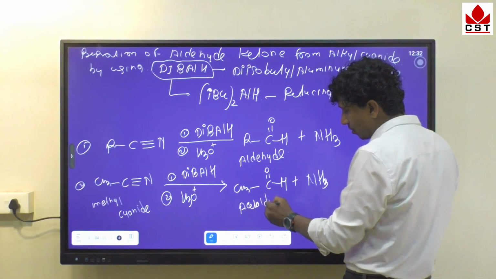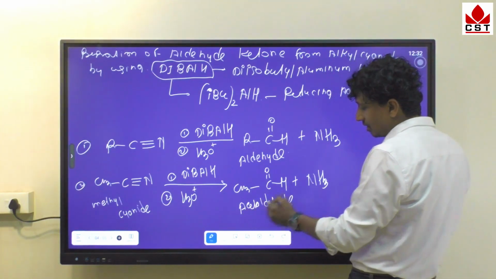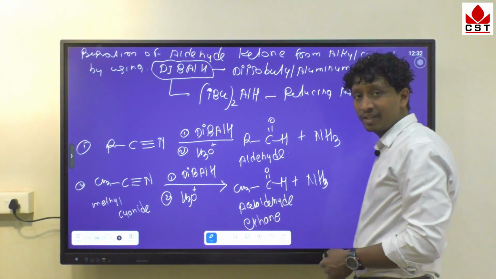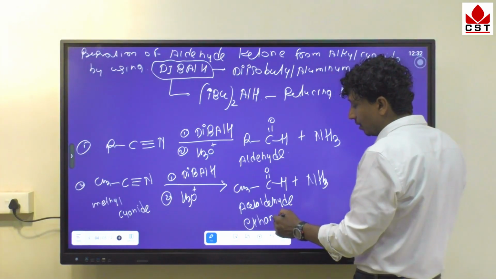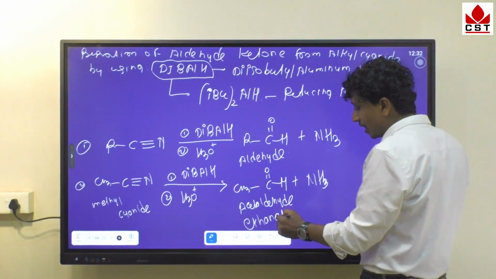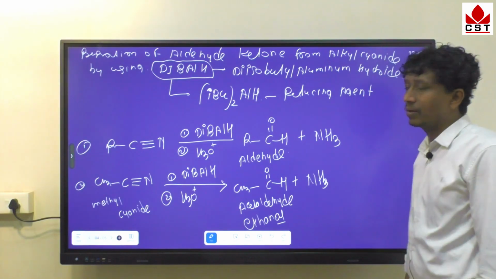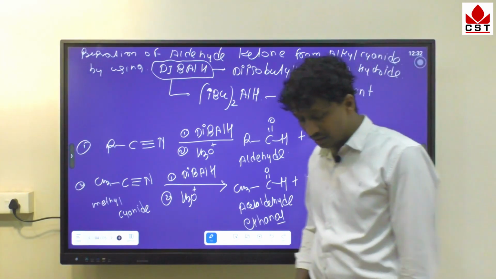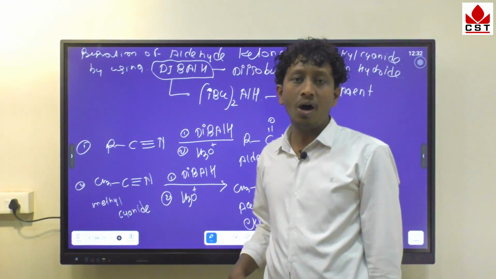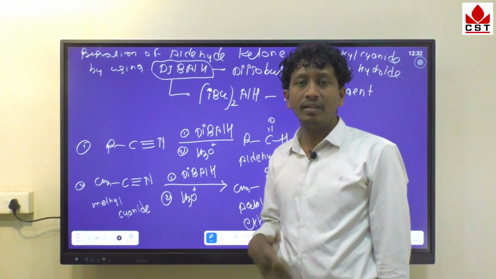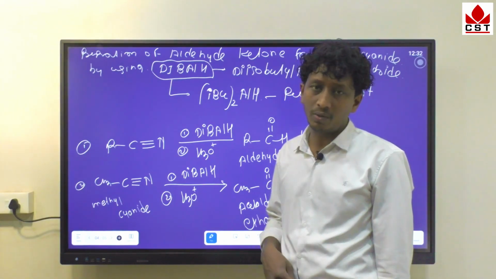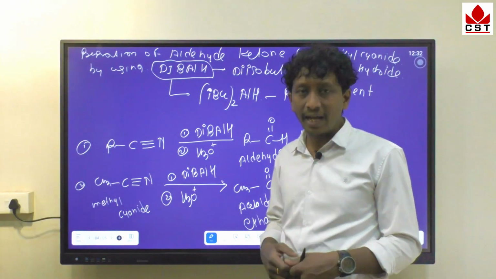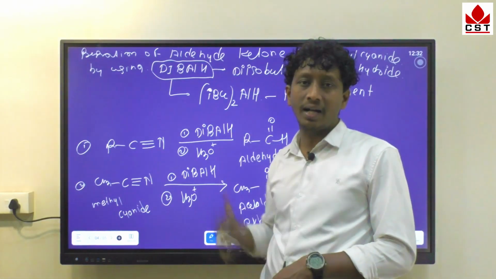The aldehyde in the common name is called acetaldehyde, or in the IUPAC it is ethane, and with the replacement of the e of ethane by al, the compound is called ethanal. Okay? So this is the best example of reduction by DIBAL-H. Now what is the main role of DIBAL-H? The role of DIBAL-H is reduction of a multiple-bond containing hydrocarbon chain attached to C≡N. Multiple-bond containing cyanide is reduced to the aldehyde using DIBAL-H.